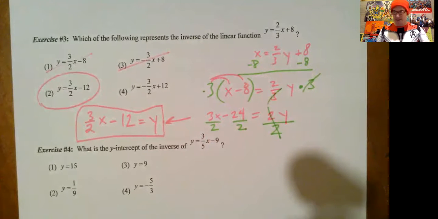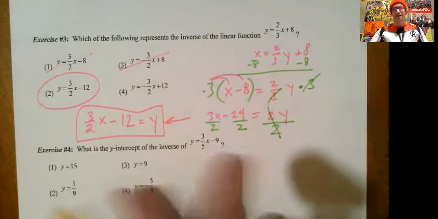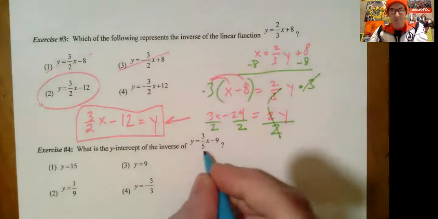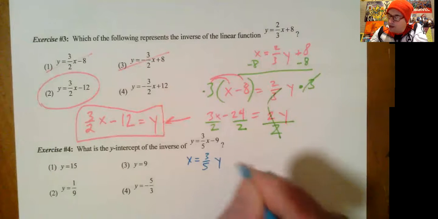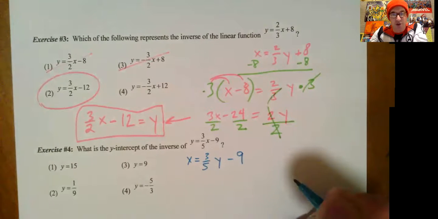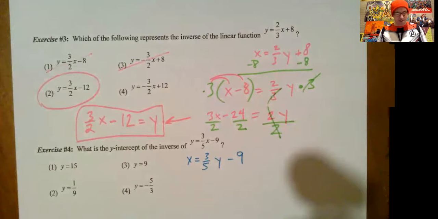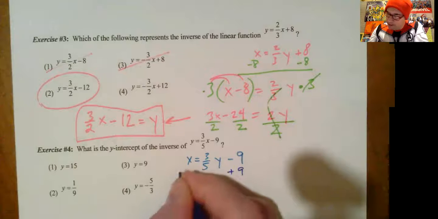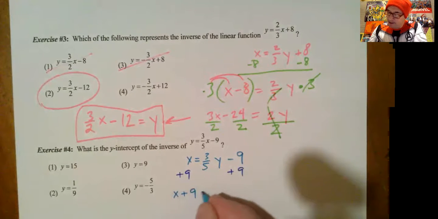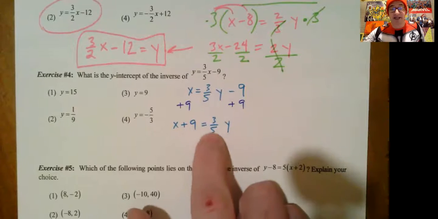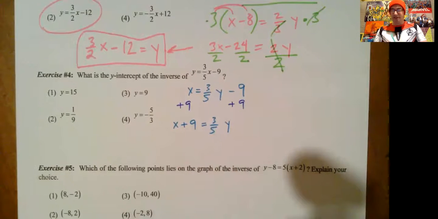I'm going to use different colors, though, because I think doing this with the colors that we had from before is going to get a little confusing. So I'll rewrite this one, switching the x and the y. So x is equal to 3/5 y minus 9. Just switch those. Now it's time to solve. Same general ideas. So I'm going to be doing a plus 9, a plus 9. I'm going to get x plus 9 is equal to 3/5 y. Just like I did last time, I'm going to be getting rid of this fraction in 2 steps. So I'm going to multiply by that denominator, because I want to cancel out divided by 5 with a times 5.